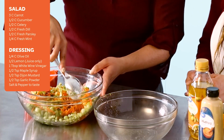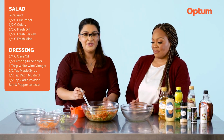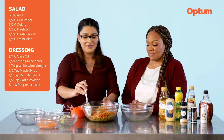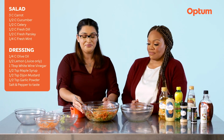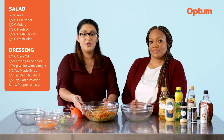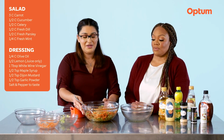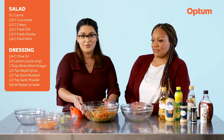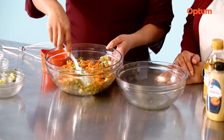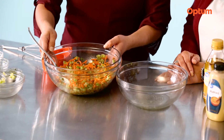So what are the great benefits of eating this salad? Yeah, great question. So celery and carrots are both full of a lot of water, 95%, so a good hydrating source for you. They're also full of vitamin K and C, which is good with lowering blood pressure, and it also helps with lowering the risk of heart disease. Vitamin A is also in this as well, which helps with vision and immunity. This salad can also be paired with some grilled chicken for added protein.